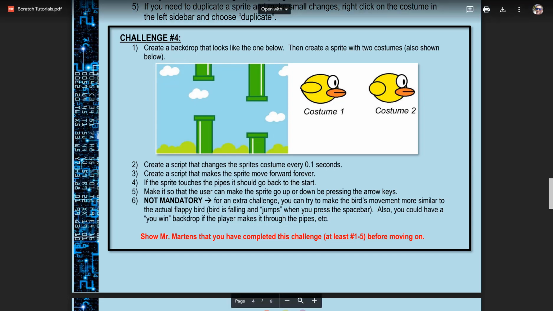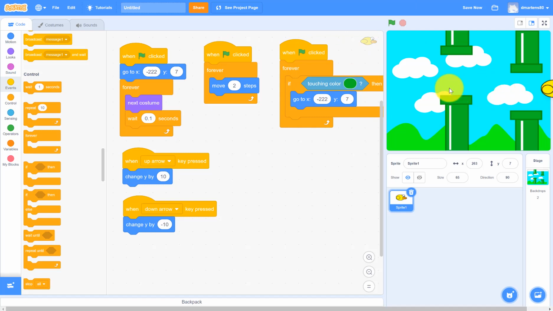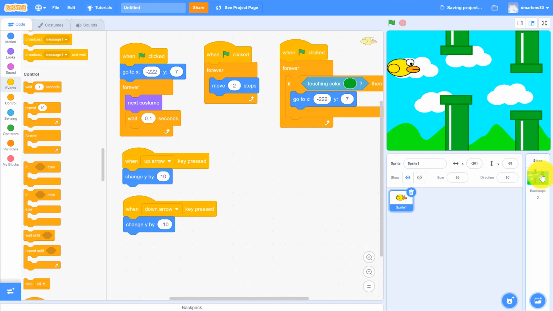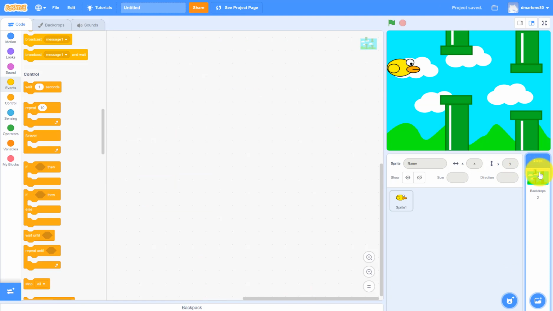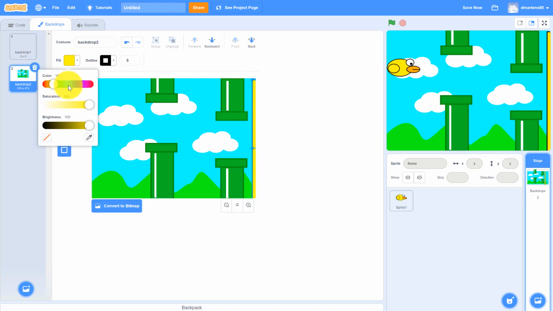So a couple things regarding that I'm not going to specifically program, but what you could have happen is on your background have a specific color. So let's say on your backdrop, I know it's not perfect, but if you wanted to, you could have a very, very thin box at the end. You can make it thinner than this, but have it a very specific color. Doesn't matter what color, you can make it whatever color you want to, but you make it so that when your Flappy Bird hits that box, it changes to a new backdrop that says you win.